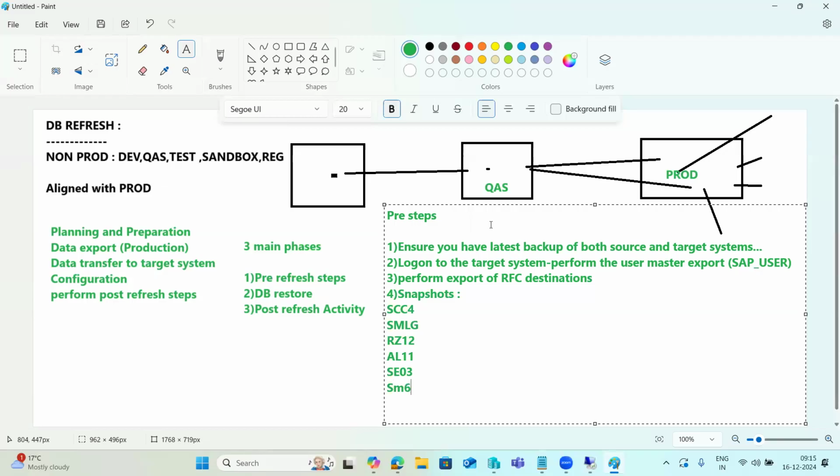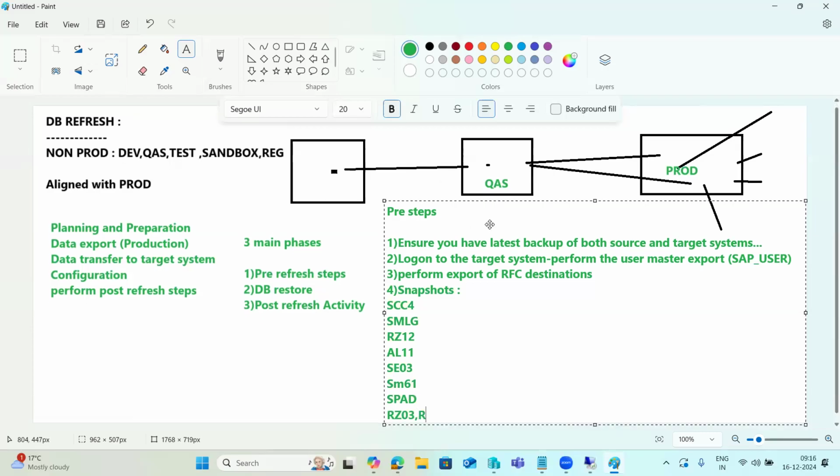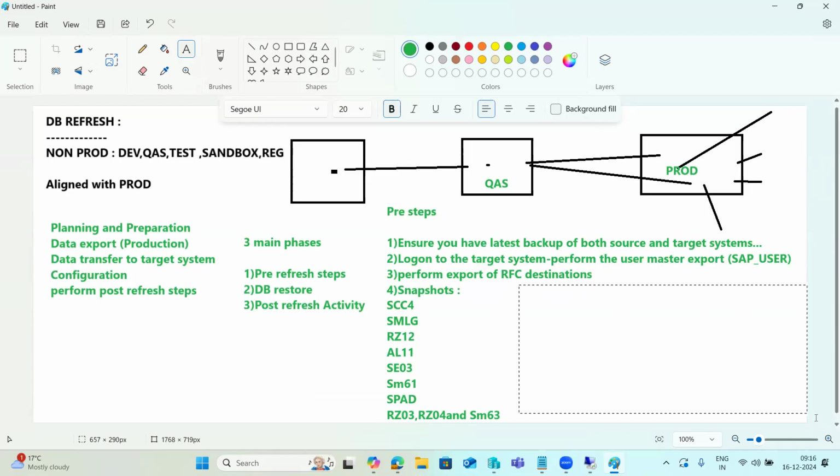Then SM61 settings, SPAD printer settings, then RZ03 and RZ04, then SM63 screenshots. Then RFC destinations that we already discussed, WE20, WE21 partner profiles, BD54 logical system connections, SICF ICF services and everything.